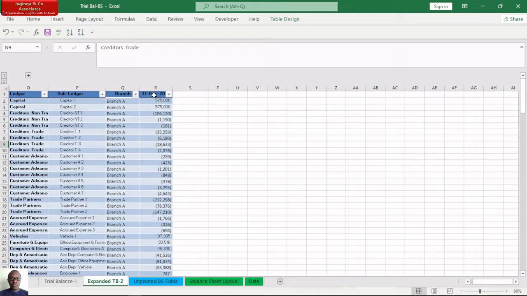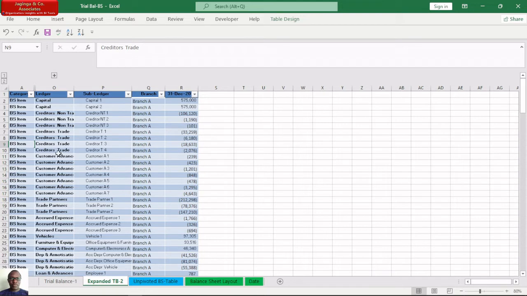So we have date and numerical values. We have branch, we have sub-ledger, and then we also have ledger items. And then on the first column we have category items, of which here we have balance sheet items and P&L items.